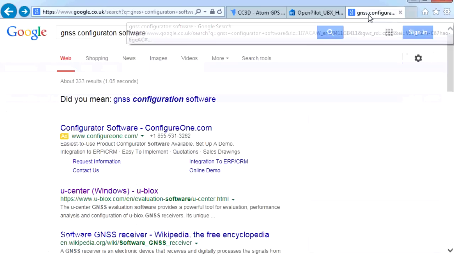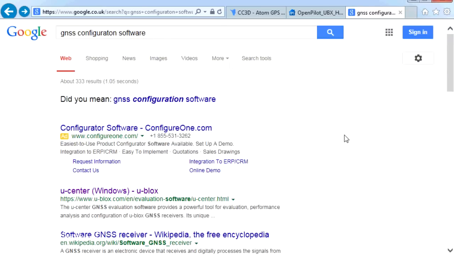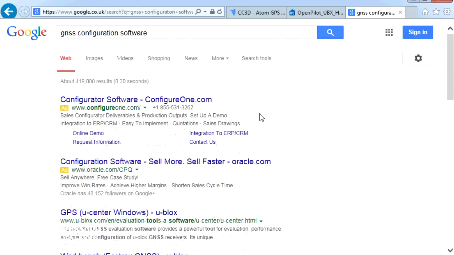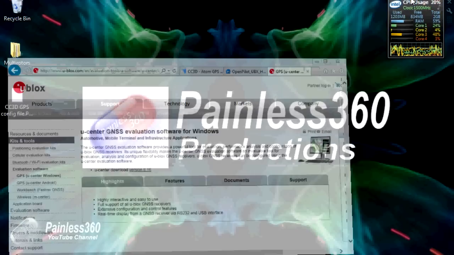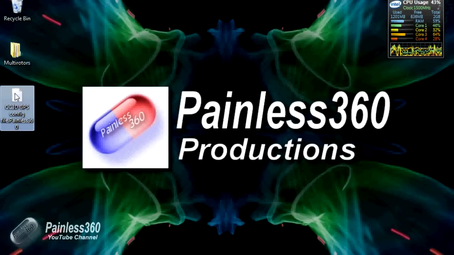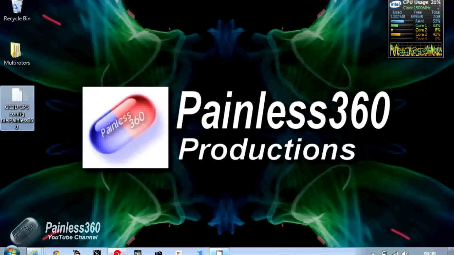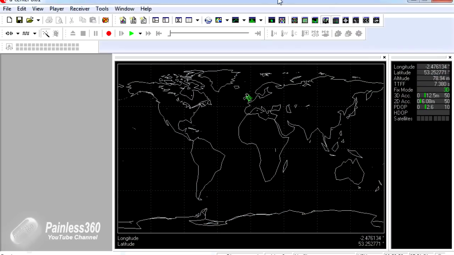Last thing we're going to need then is our GNSS configuration software. If you Google for GNSS configuration software, then you'll actually find the one you're after. It's here, the GPS u-center for Windows. If we click on there, it'll take us to the official u-blox site and we can download the software from here. There are also versions available for Android and other platforms, but we're obviously using Windows, so I've already downloaded that too. So here's that file that we were looking at before. I've copied and pasted it into a text file, so let's see if that's going to work. And then I've also got the u-center bits and pieces running as well.